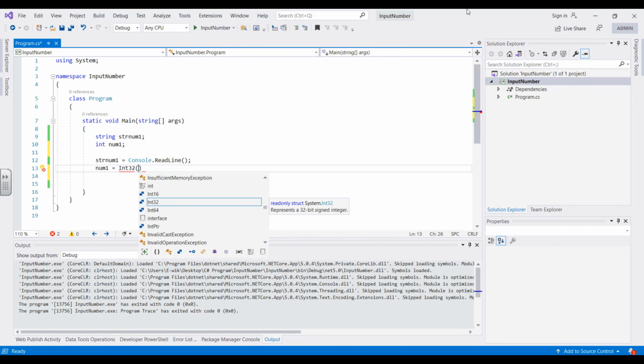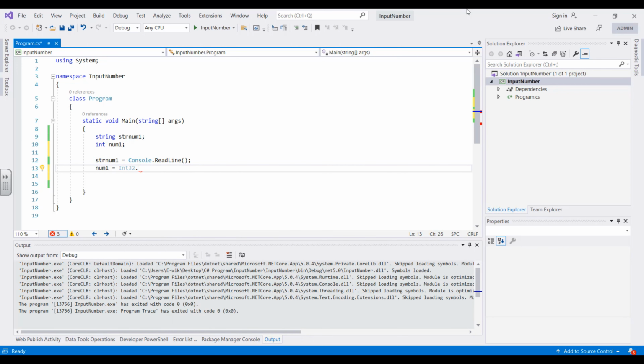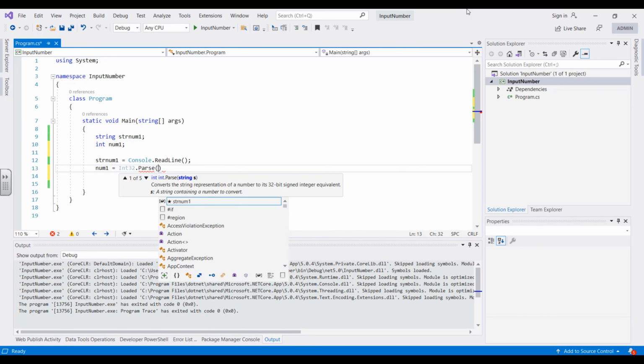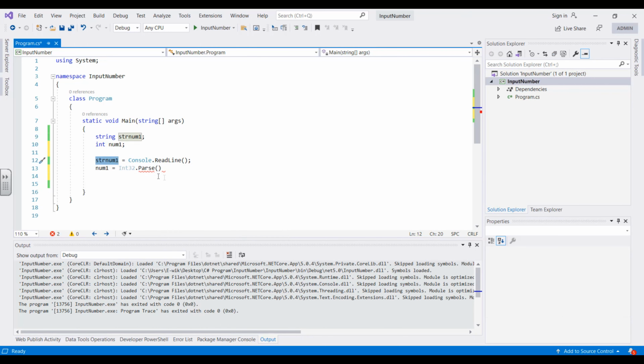It allows us to put a huge number, and then dot Parse, and then we have to put this variable inside the parameter. Alright, so that's how you implement inputting a number from the Console.ReadLine method.